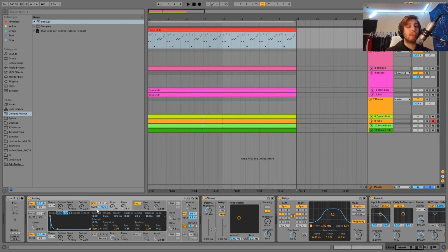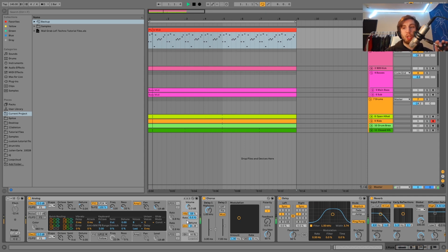And then those are going into this low pass filter, which has an envelope on it, so it's a bit pluckier, a bit darker sounding. But that's how you get that really quick, tight pluck. If we turn up the decay, you can see you have to finesse it to get it right in the spot where you want it to be. And the amp envelope is set like that.